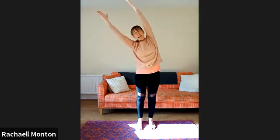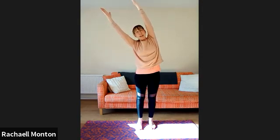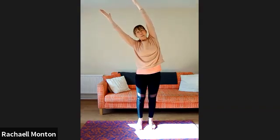Now, if you've got low back issues, you might want to put a micro bend in your knees, but keep the knees and feet apart, gazing ahead. And we're going to take 5 breaths here. Breathing in, breathing out. That's it. 2 or 3 more if you can.